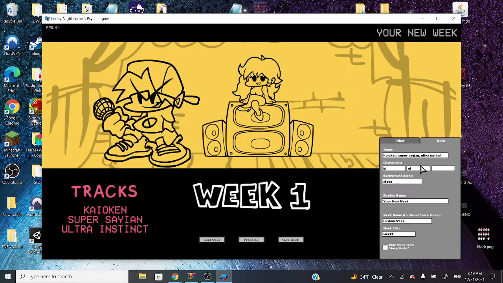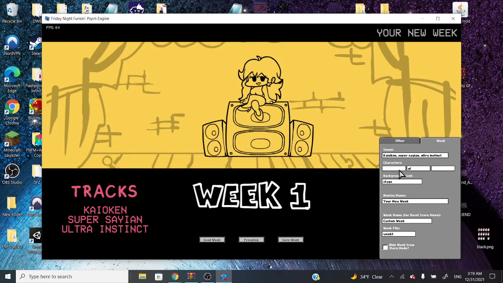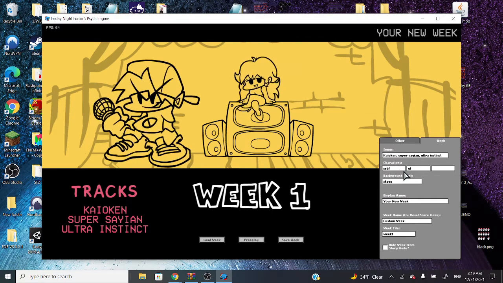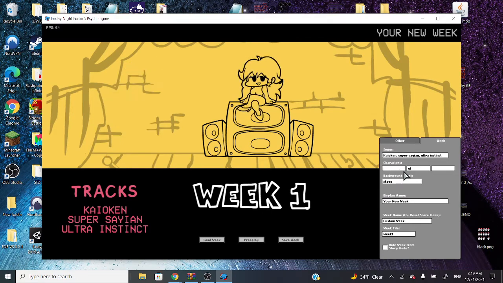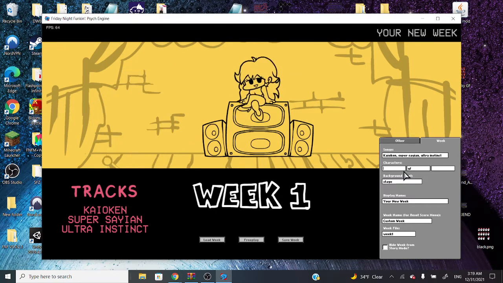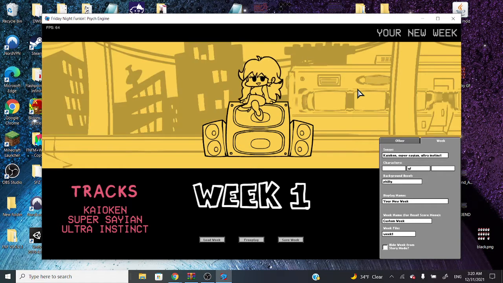This is where you can change your character, and you can change your character to basically anyone. For example, I think there's SSBF, which is one of my characters. Then I have another character that's just Dark. Oh wait, I forgot it's capitalized. But yeah, then you can also change the background here. As you see, it's no longer there, so I'll put Philly, I think. Now you can see the train little thing.